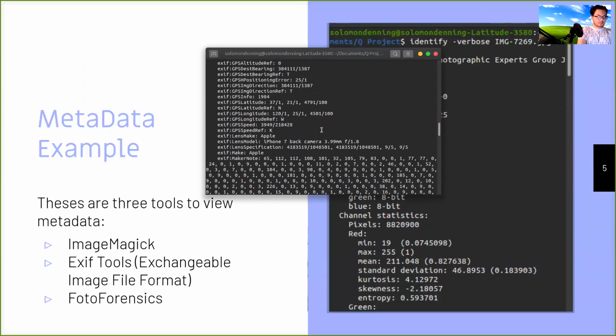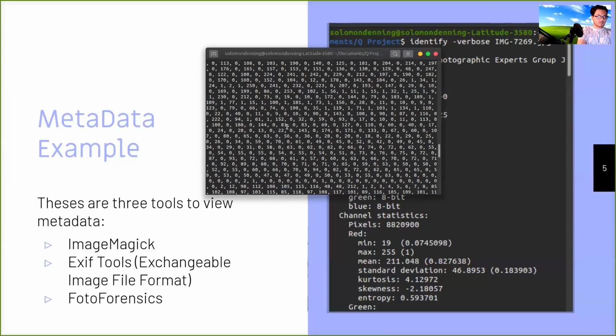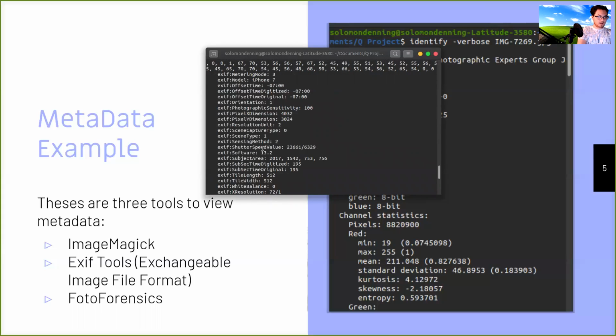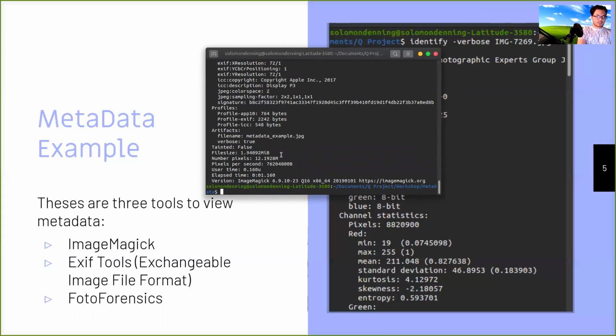Some of the other important information is it tells you what device it was taken on. It says that it was an Apple device. It also says what lens it was, which in this case was the iPhone 7. It even tells you what camera. It says it was the back camera. So it really has a lot of details about how this image was taken. And I think if we go down more, we can see what software. This tells you what software, in this case it was iOS 13.2. So there's tons of information included, and this is all included in the photo.